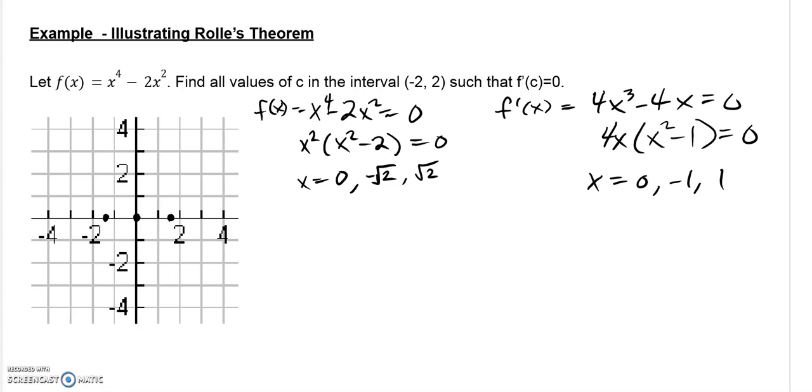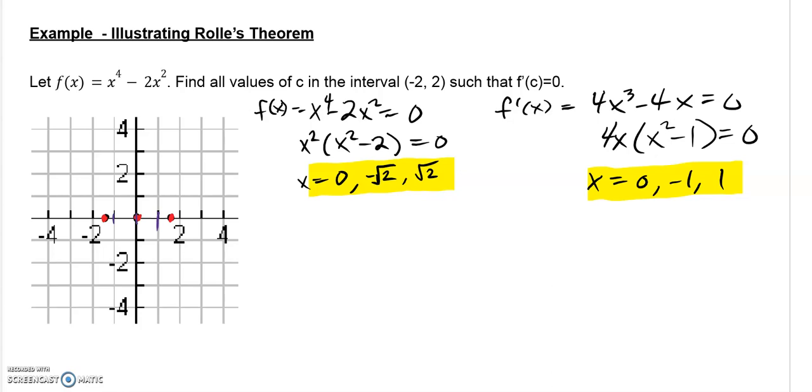When we go ahead and set them both equal to 0, for the original function, setting that equal to 0, we get x equals 3 values. So 0, negative square root of 2, and positive square root of 2. So I'm going to go ahead and put those on my x-axis. I know the graph crosses there. And then I also have my first derivative equal to 0 at 0, -1, and 1. So I'm going to put little hash marks there. We'll do purple. So at 0, -1, and 1.